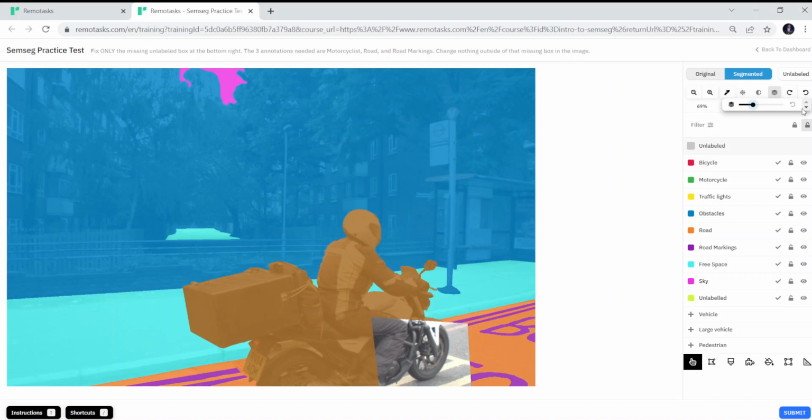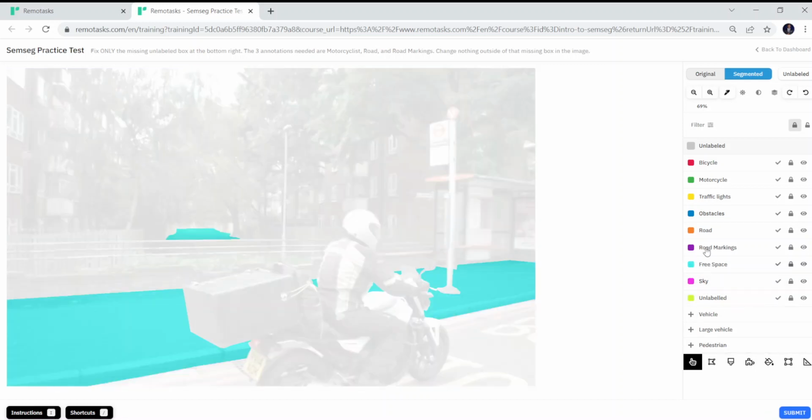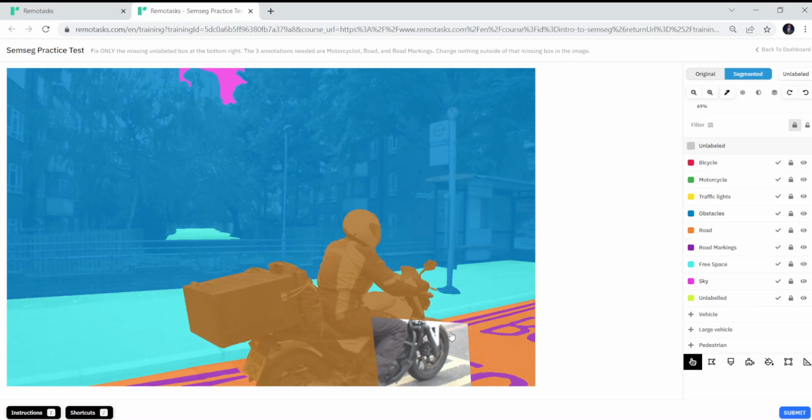So yeah, this is where we lock and unlock. First of all, I have to unlock to lock everything. Yeah, so this is to unlock. When you lock it, it means that anything you're doing won't affect a label or a segmented area already done. So if at all I want to do motorcycling, yeah, first thing to do is motorcycling. So let me increase this. No, this is not what I want. All right, I think I'm okay with this.